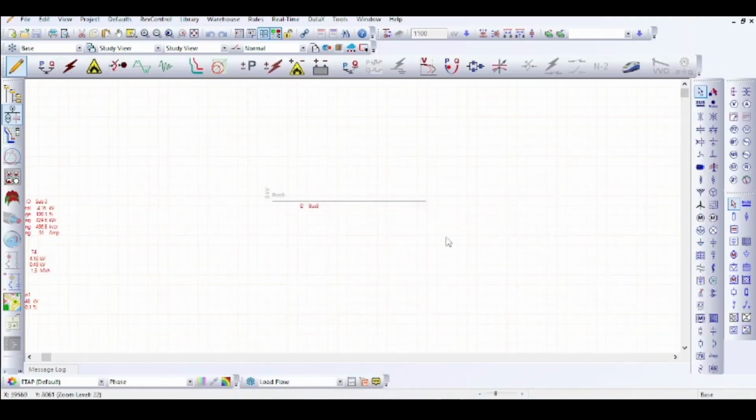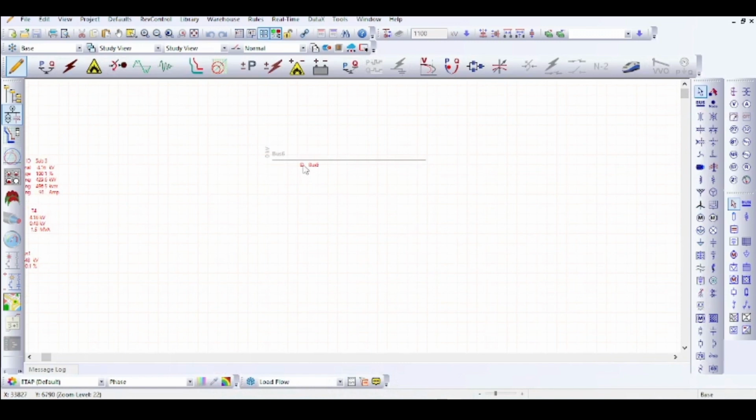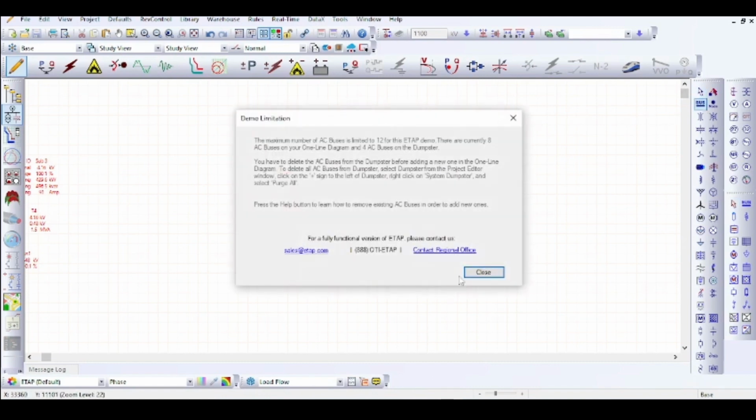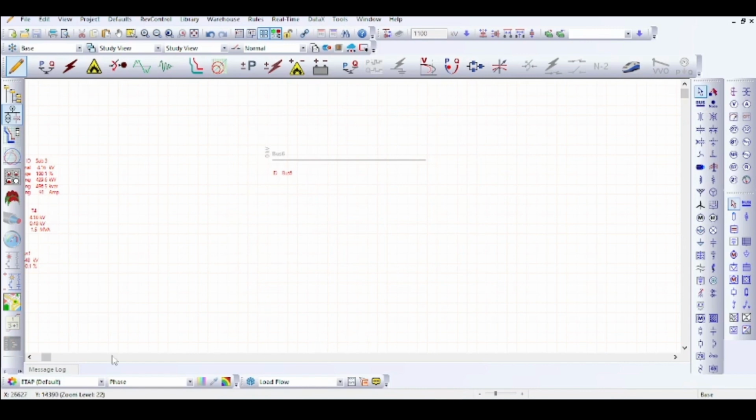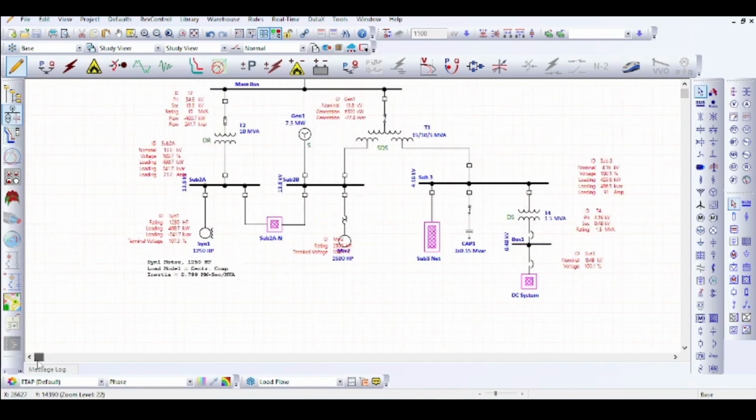Then I will try to perform a small simulation, a two bus simulation. After that I will explain the concept one by one. So for that I am just taking two buses. One will be the generator bus and one will be the load bus.